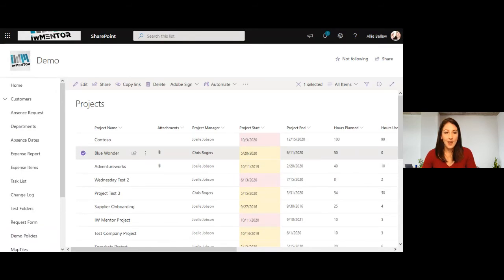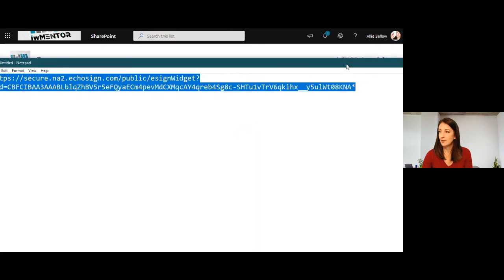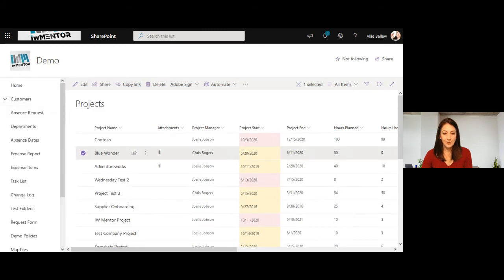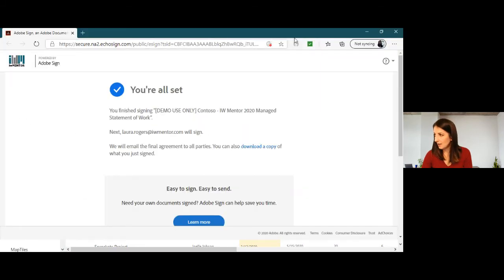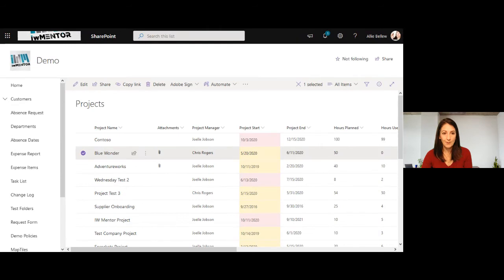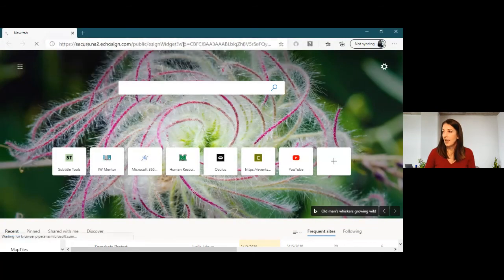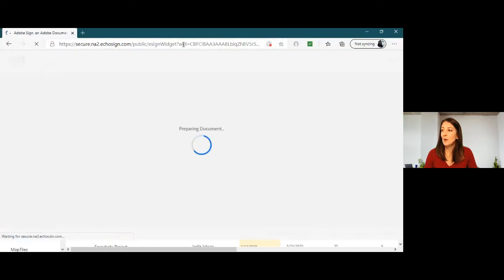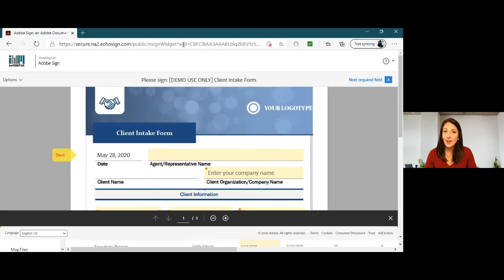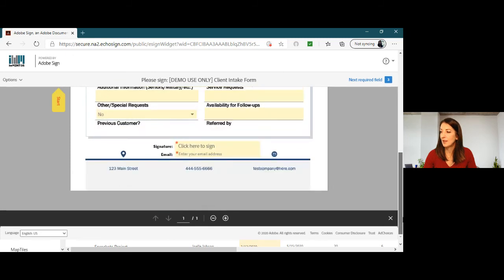Okay, so now a demo of a web template. Let me go grab that URL. So I'm going to take this and just go into an anonymous, start over with a completely new browser session. So I'm an anonymous user now, and I'm going to go to this web form. Web forms, again, are created the exact same way templates are. So I uploaded this generic client intake form just so you could see what a web form looks like.